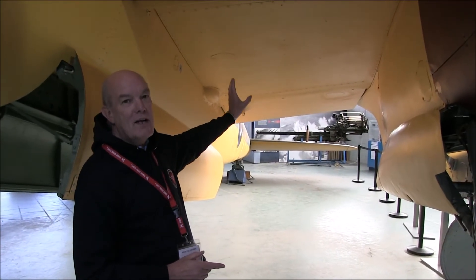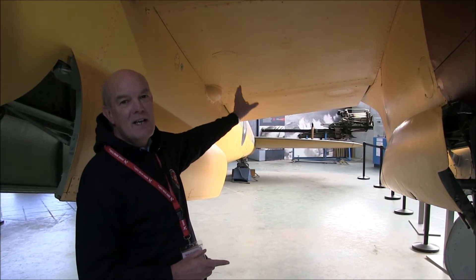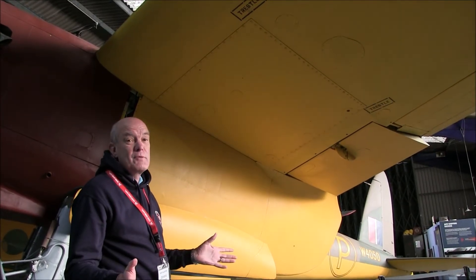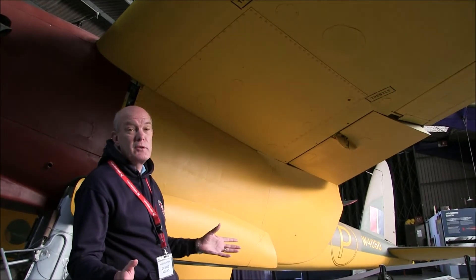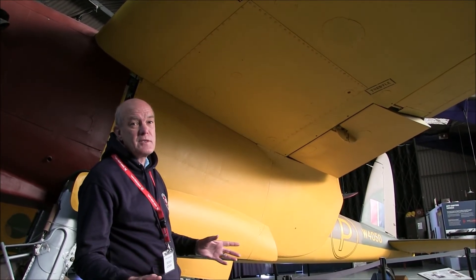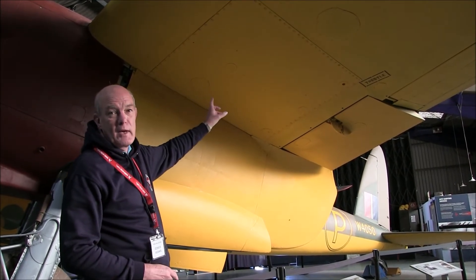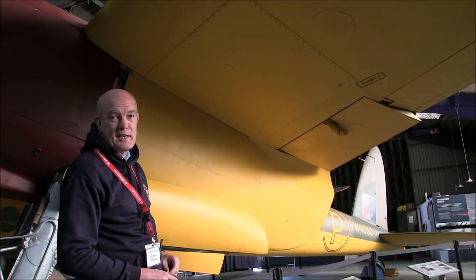The Mosquito had two inner wing tanks of over 280 gallons. But that's not even going to be enough - it's many many times more than you have in your car, but you still need more. So in order to do that they're going to put additional tanks in the outer wing, which is another over 100 gallons in each of the outer wing tanks as well. So far then we've got 400 gallons, maybe a bit more, but even that's not necessarily going to be enough.